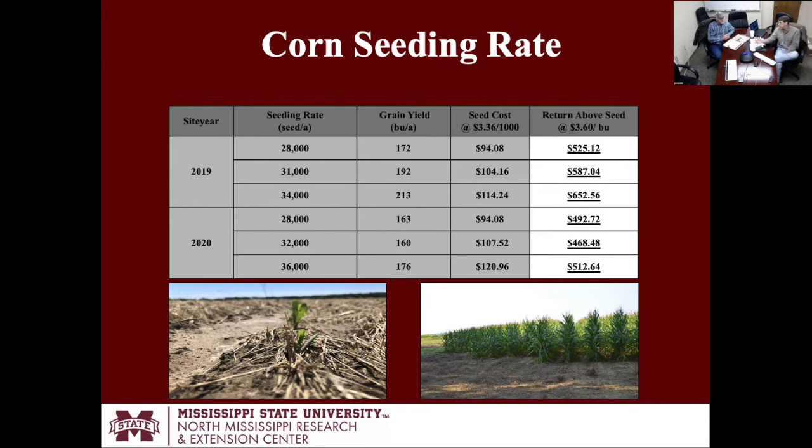So again, as I said, we want to continue this, and I'd like to move into seeing, with these cover crops, how do we ensure that we have this live seed out there, and how do we make sure that we have the optimum stand and optimum corn density that we need to have out there year in and year out.